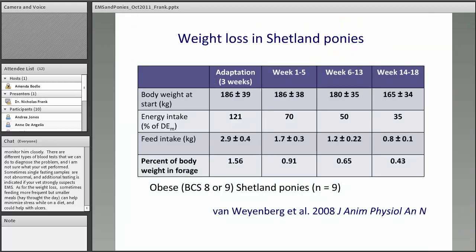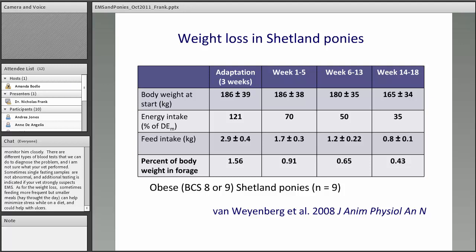I just want to present one chart that comes from a paper published in 2008 looking at Shetland ponies, and this was really to try to get a great deal of weight off these obese Shetland ponies, and this is certainly beyond anything that I would recommend. But just to point out that in this study, in order to get the animals to lose body weight, to really get them thinner, they had to take these animals, if we look at this lowest row here, these are the percentages of body weight. So I was just talking about 1.5% body weight, and that's what they started with. But over time, they had to take them down to a really small amount of hay in order to be able to keep losing weight in these animals.